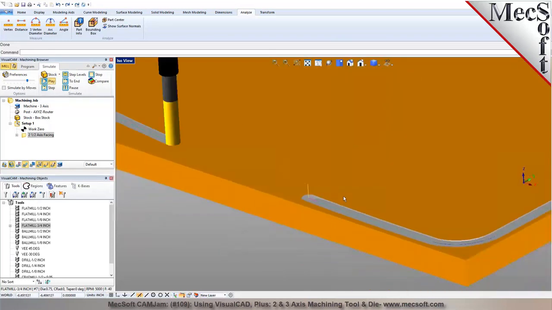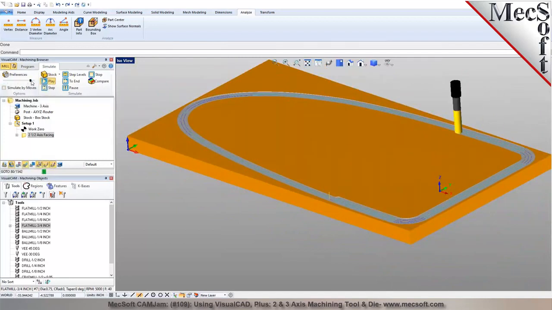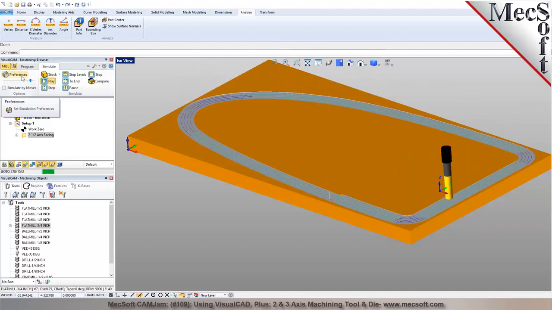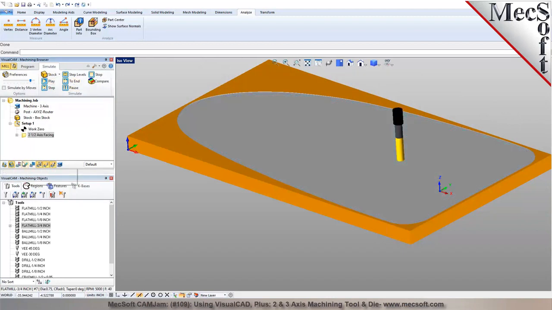Okay. In the case of pocketing, you can do a ramp, helical ramp, linear ramps. There's different types in here. In the facing operation, it's either like a 2D entry, or you could do a long path ramp on the facing. Okay. You can anytime do a pause, simulate to end. That gives you the simulation of the facing.